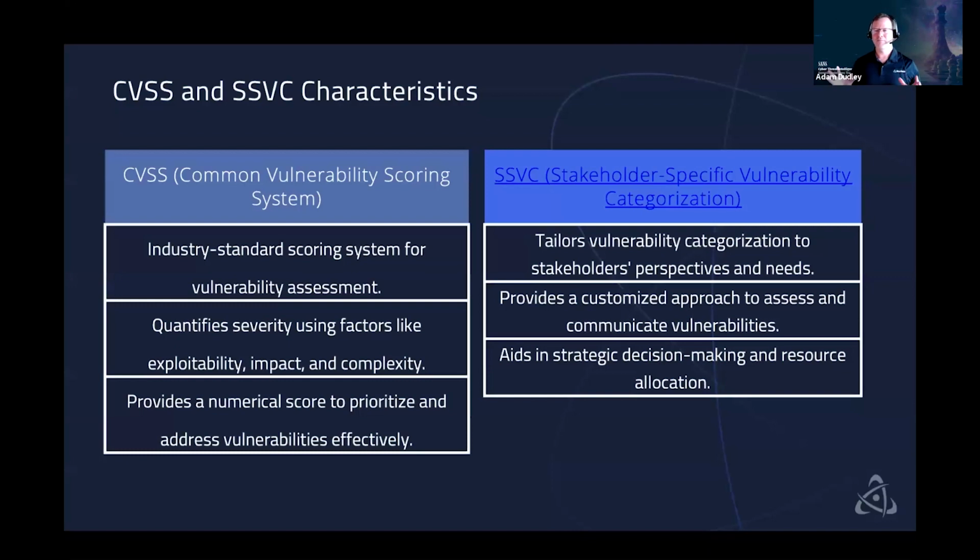So I'm willing to assume that almost everybody on this call is familiar with CVSS. SSVC might be new to some, and we're going to get some background on that for you today. SSVC came out in 2019, and it's all about streamlining decision-making processes around vulnerability management and prioritization in the context of the unique perspective or data that the different stakeholders in the process have. And CVSS, as many of us probably know, is really concerned with technical severity and giving you a score to work from to decide what to work on first, second, third, and fourth.